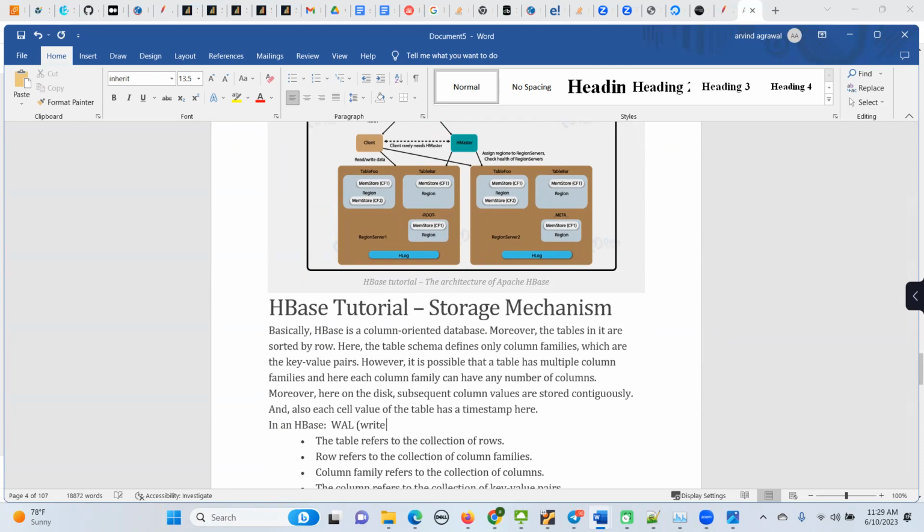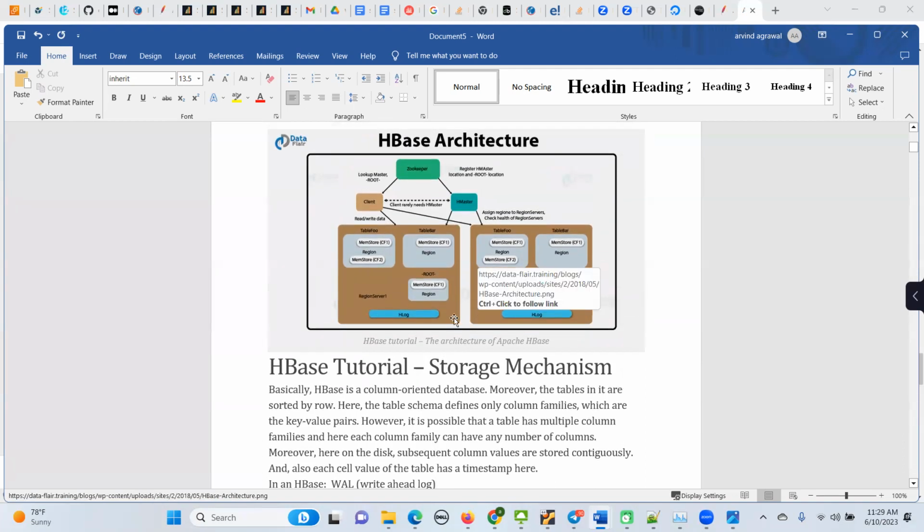So in this write-ahead log, the data will be temporarily stored and then it will be written to HBase. The final disk file is an HFile. This is the disk storage file. There is also a memory storage area in each region server. When the memory storage area is full, the data will be flushed to the disk file. That is the way HBase works.